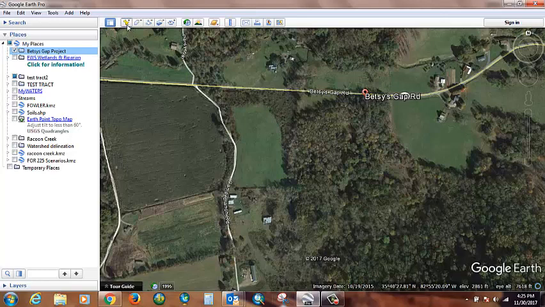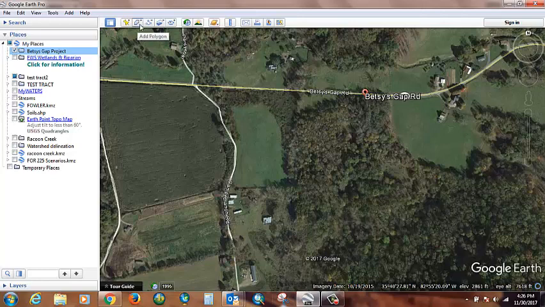One is I can click on this tool right here, and that adds a point. They call it a place mark, but it's really a point. I can click on this one, that adds a road. Okay, they call it a path. I shouldn't say a road, but a line feature. That could be whatever I want it to be. It could be a road, trail, pipeline, power line, whatever I want it to be. And then this one right here in the middle adds a polygon.